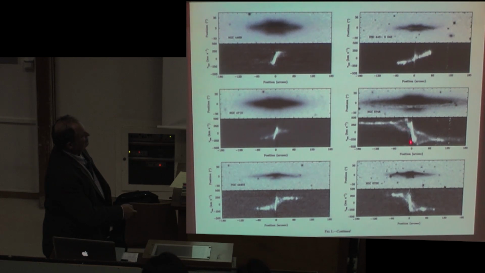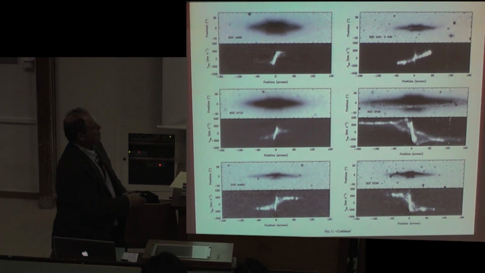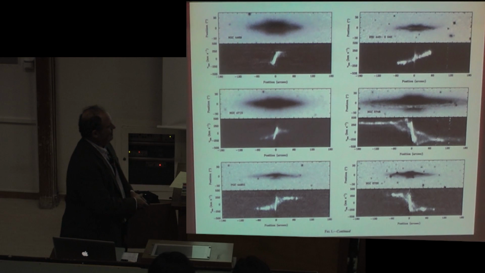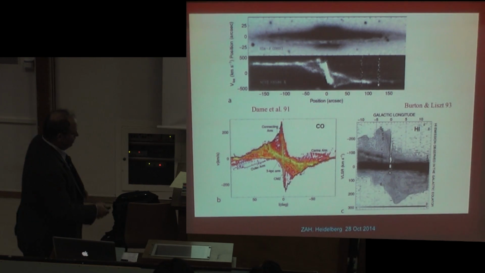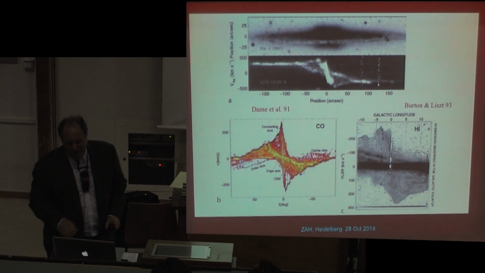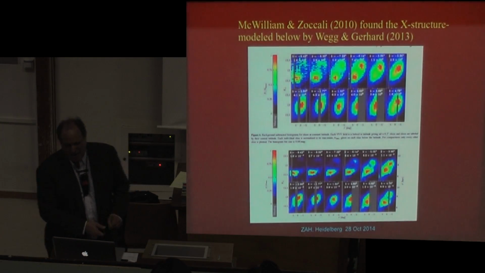There's a lot of complex structure, NGC 5746, and all of these have these peanut-shaped bulge structures in very similar kinematic profiles. So what you're looking at here is the velocity of the gas as a function of position, and there are bimodal velocities here. Actually, we see this kind of thing in the Milky Way in CO and also in neutral hydrogen, and you can see this kind of analogy a bit with NGC 5746. I would always look at this CO and say, I don't understand what is going on here, but if I look at this, I get some idea of what is going on here. I feel that there's this analogy, and indeed we have an edge-on bar.